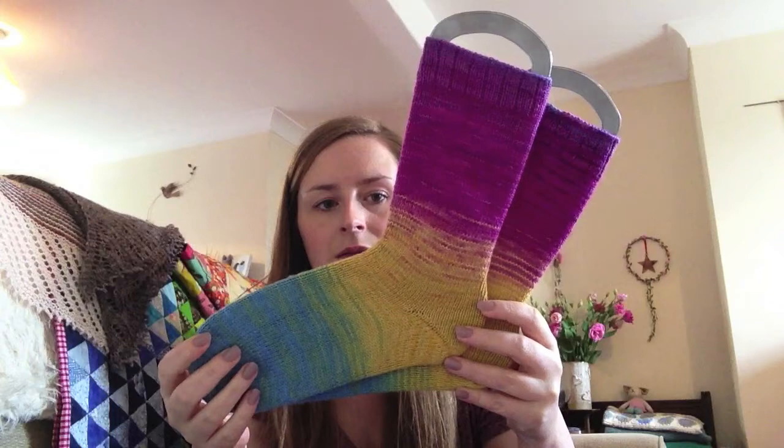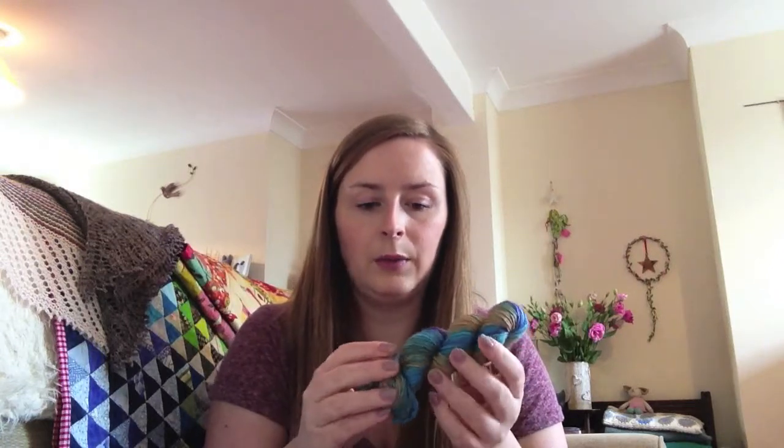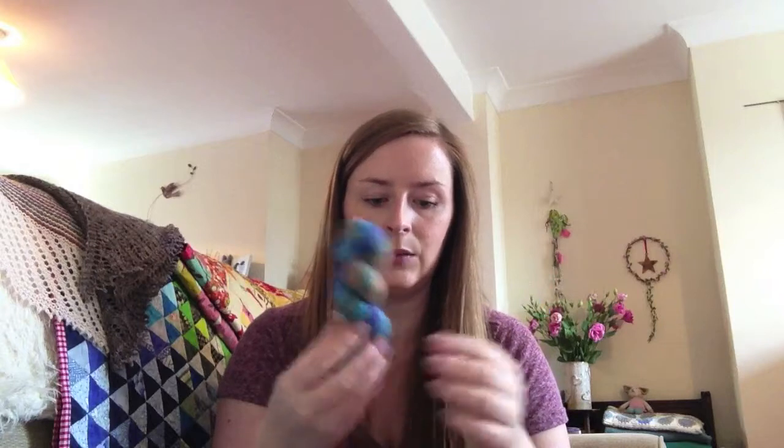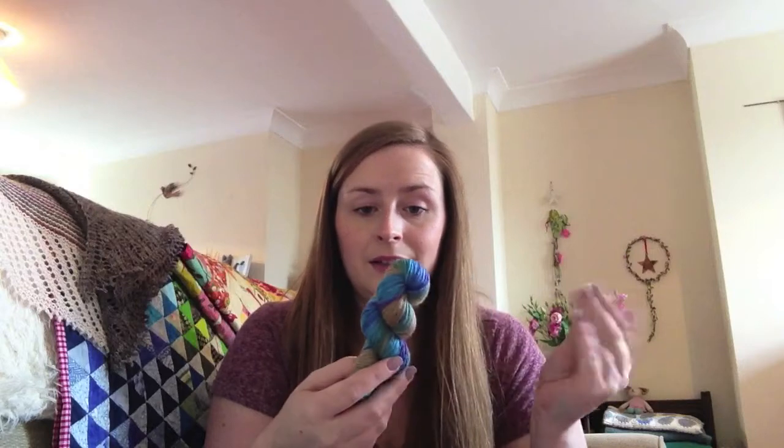Now these, well, okay. The sock blank had a section in the middle that I took out because I wanted them to sort of match. And that was this. I thought that I'd wash this because I wanted to relax all the twists and turns, because I wanted to knit a square in my blanket. And it ran just hugely. I've never had any yarn run so much. The water was just this really deep turquoise blue, and it's changed the colour.